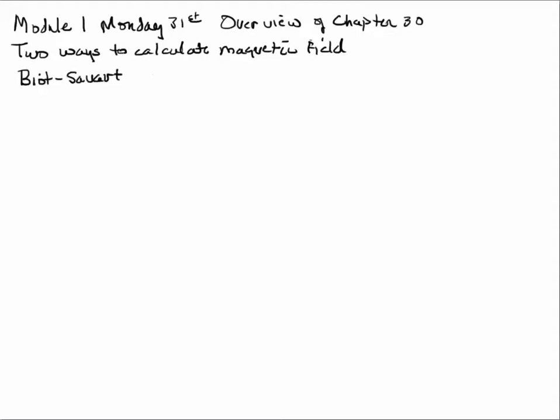The first way is the Biot-Savart law. And this is a way to take a current segment and from that current segment calculate the magnetic field. And then what we need to do is sum up all the current segments that contribute to that point, and that's the process of integration. So let's write the differential form for the Biot-Savart law. And pause the video and write it down.